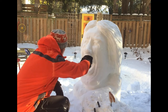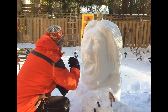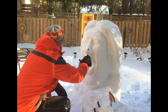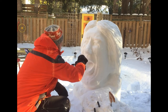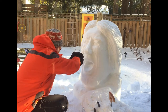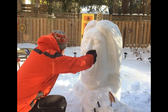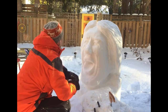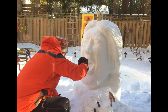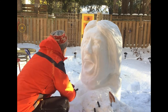Depending on what kind of glove you have, you may have a seam that digs lines into your snow — that's a no-no. I used to have a pair of thin gloves which were totally seamless and great, until I realized they were so thin the heat from my hand was melting the snow a little bit and giving me a more icy surface. So I've moved back to the back of my big glove.